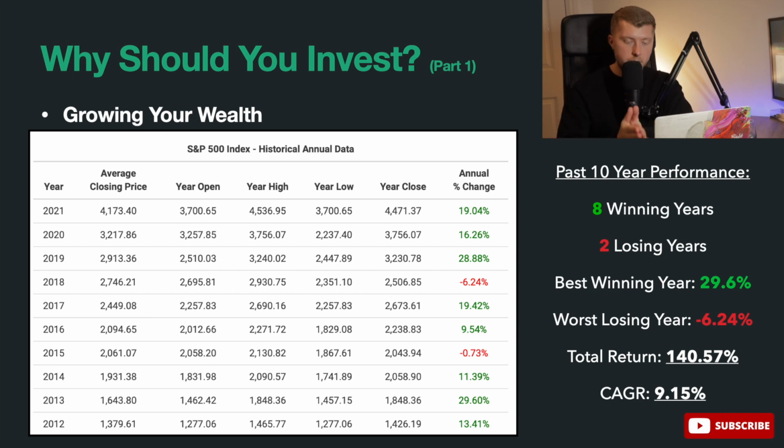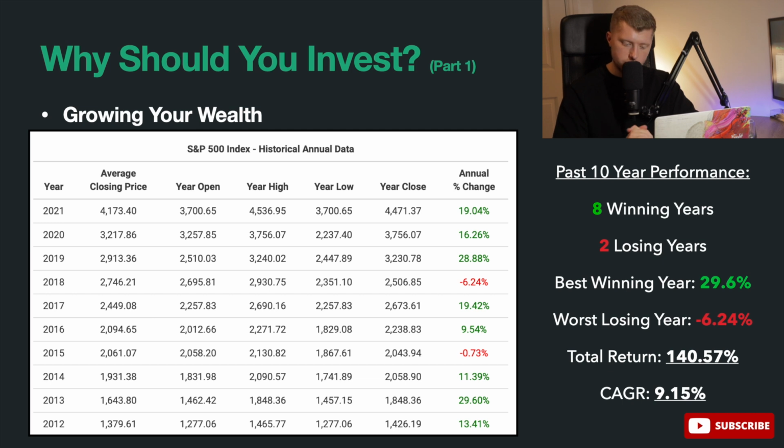Now, the reason why that number is so important is because most people typically have their money sat in their bank account, held in cash, getting them probably next to nothing in interest as of the current climate in which we're in. Whereas if you compare that to returns which you can get from the stock market, upwards of 9% per year on an average annual basis, then that's the big differential between why some people can make a hell of a lot of money over the course of their lifetime simply through investing versus the people who don't, because they simply have all of their money saved in cash and it's never invested throughout the course of their lifetime.